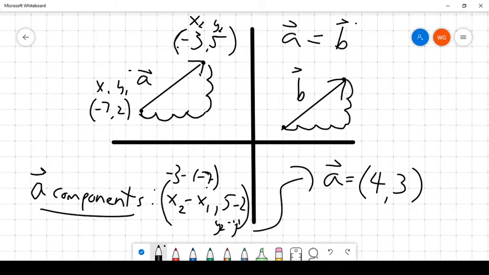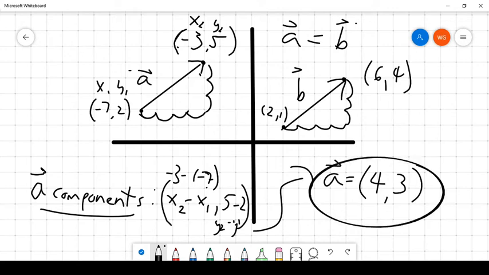They're equivalent because they have the exact same displacement. So the displacement of vector A and vector B is 4, comma 3, regardless of where they actually start. In the case of vector B, its endpoint, or its head, I guess, is 1, 2, 3, 4, 5, 6. And the y-coordinate is 1, 2, 3, 4. And its tail is at 2, 1. But its actual displacement and the components that describe its maneuvering is 4, comma 3. Okay, that's what describes it.